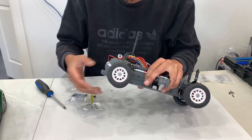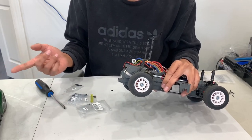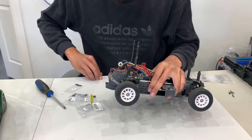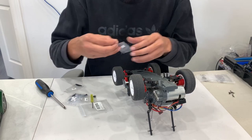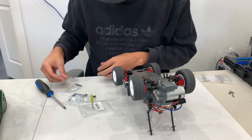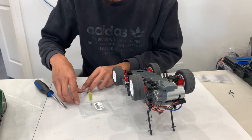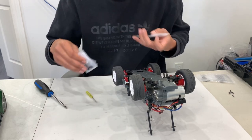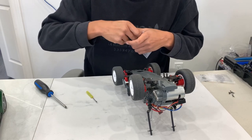If you soften the rear suspension anymore you're going to give that rear end even more traction giving you even less steering, and that's sort of why I started messing around with this car. There might possibly be some mini driving at an outdoor local track - a pop-up track - and that kind of got me in the mood to make my MF-01X handle better on the asphalt.